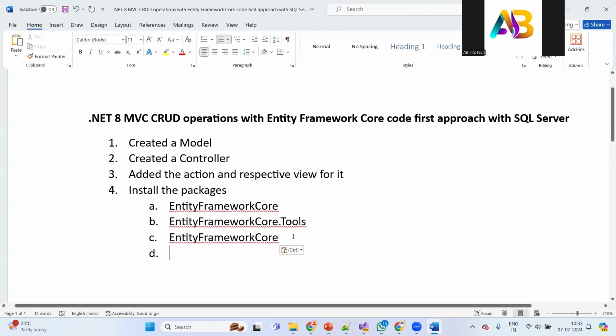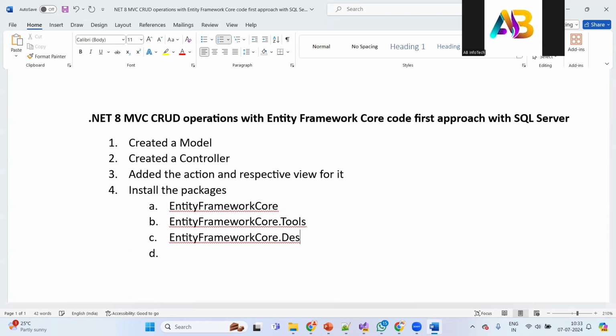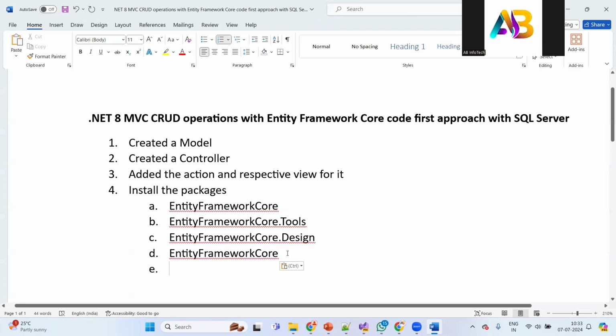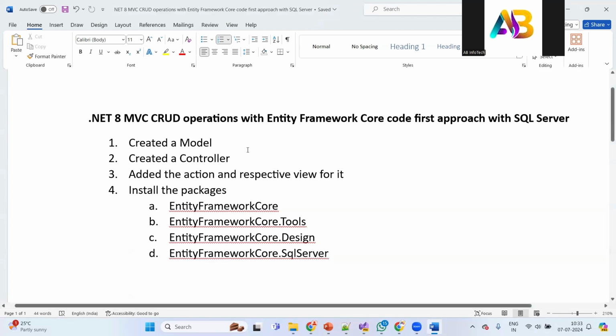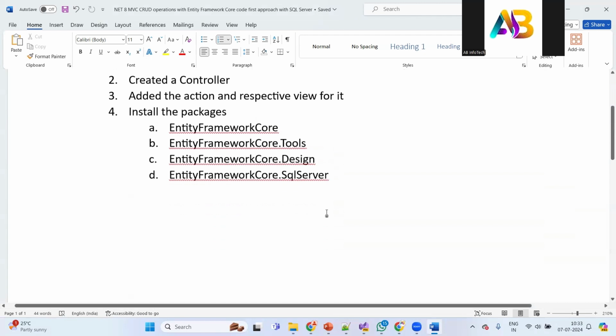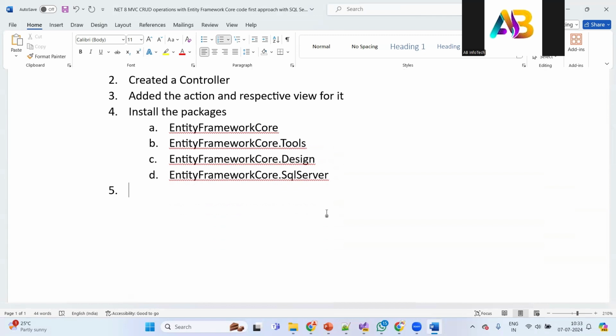Core dot design. Core dot SQL Server. Okay, so these are the packages we have installed. Next, create a data context file.